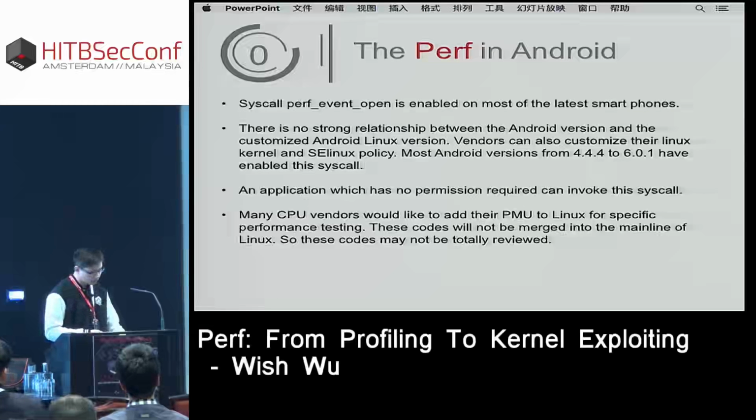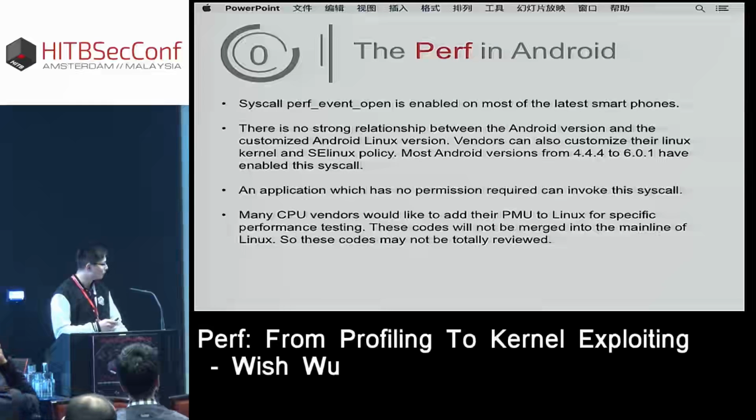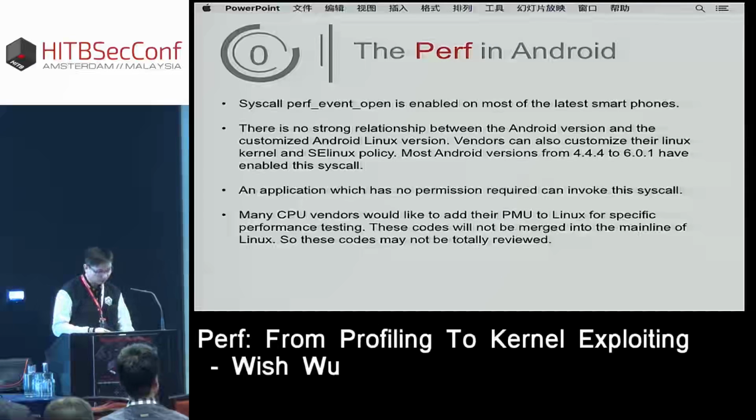Many CPU vendors would like to add their own PMU. PMU is the performance monitor unit. They implement their own method to monitor the performance of the CPU and other hardware. For specific performance testing, these codes will not be merged into the mainline of Linux, so these codes may not be totally reviewed.